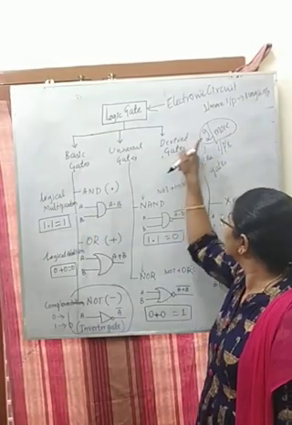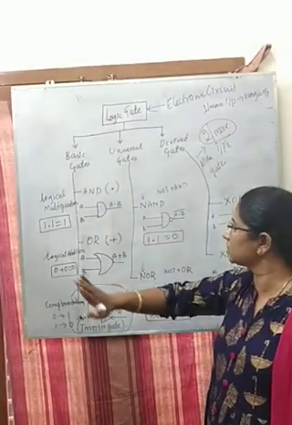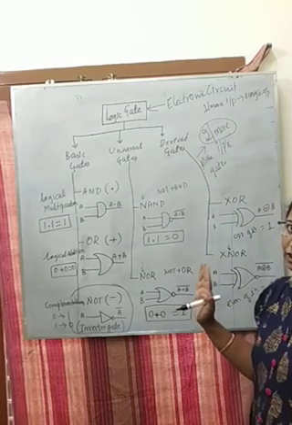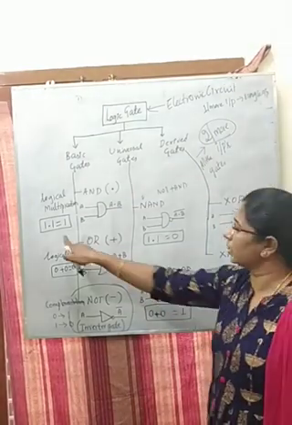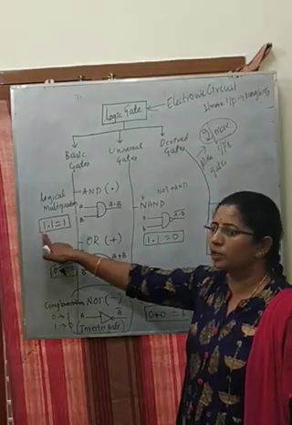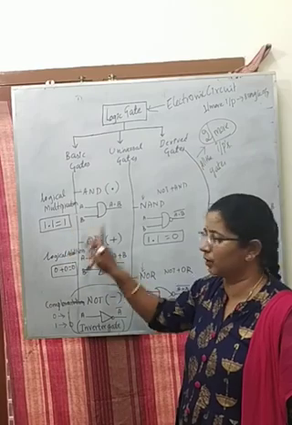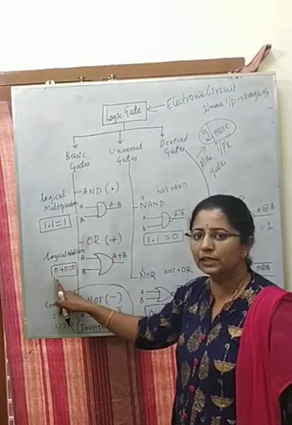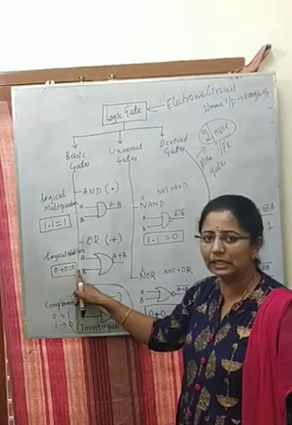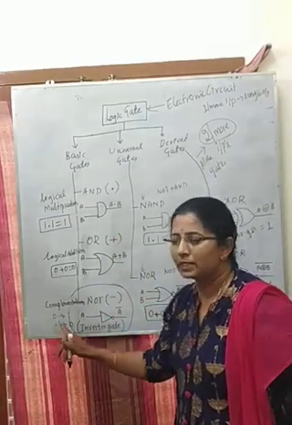AND gate takes 2 or more input signals to produce a single output. This is common for every definition. But you need to define the output. This is the output definition. If all possible inputs are 1, you will get the result as 1. Otherwise 0. For OR, if all the inputs are 0, you will get the result as 0. Otherwise 1. Opposite complements the result.